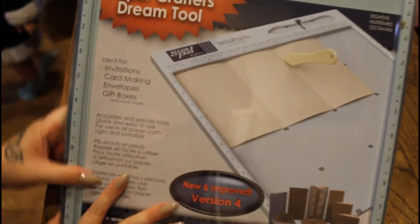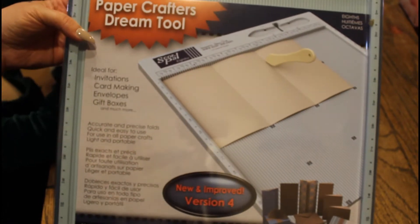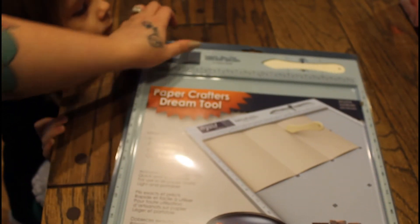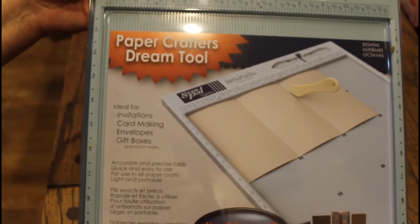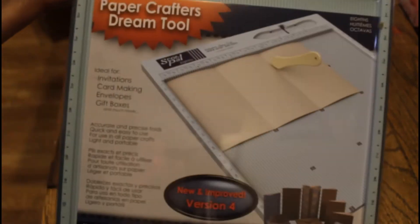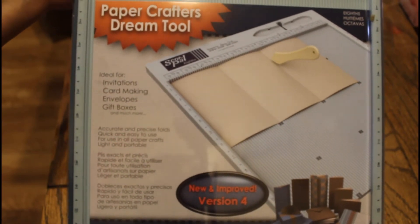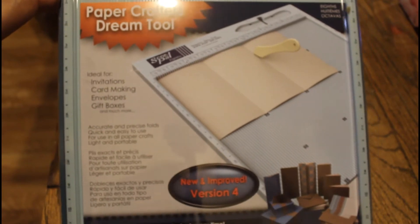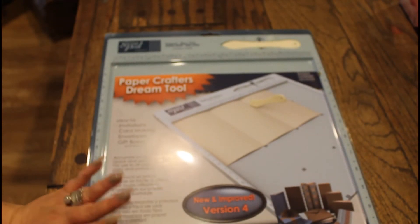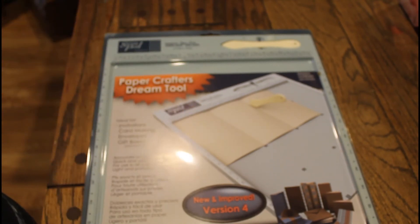Then, I finally got a scoring board. This thing was like 30-some dollars — it was ridiculous, but totally worth it considering all the crafting I can do. It comes with this little tool here, though I've heard people say they don't like the thing that comes with it, so hopefully that's not a problem for me. I'm super excited to use this because I have some really awesome craft ideas in mind. Bonnie's Corner, if you're listening, I finally found a scoring board! She uses her scoring board all the time and makes amazing, beautiful crafts with it.